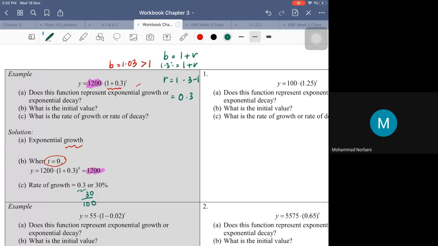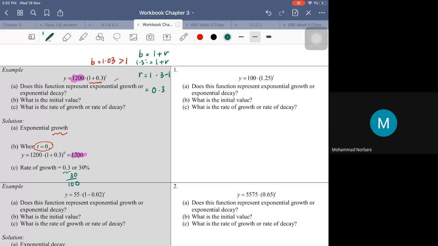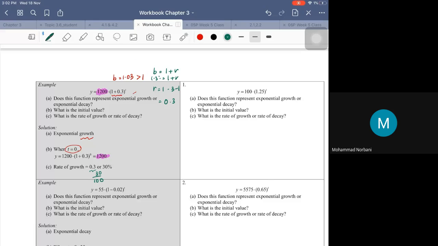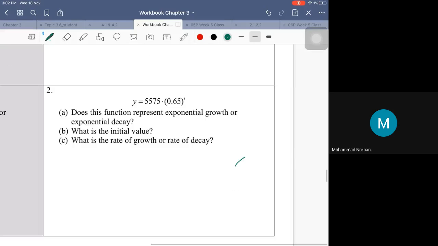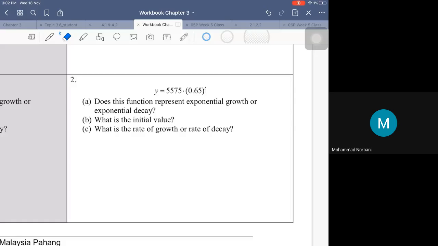So usually, bila kita cerita pasal rate growth ataupun rate decay, memang kita express in term of percentage. Tapi bila you jumpa percentage dalam you punya calculation, of course you kena tukar dia dalam bentuk perpuluhan. Baru you boleh buat operation nak tambah, nak tolak and so on. Okay, I don't want to discuss this one, tapi I nak discuss kat bawah ni pasal decay, because you already seen growth.